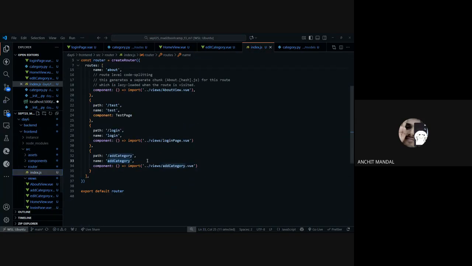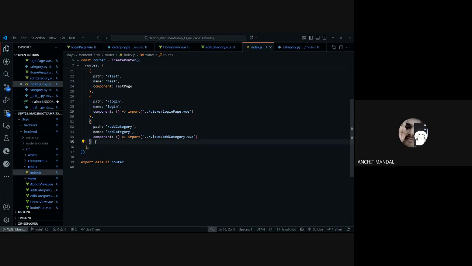Let's go to router. In here, I can use a similar idea. Okay, so the path will be edit category and ID. In this way, I can do it. Right? I'm making this front end path to be dynamic. That works. Right? But the thing is that this is one way. Another way could be using props as well. Okay, let's keep it simple and let's follow this.